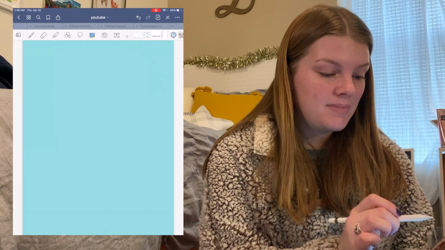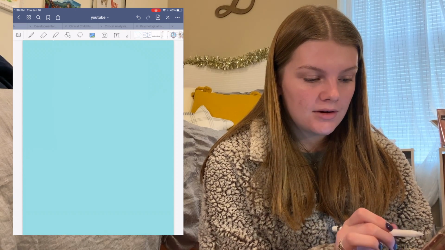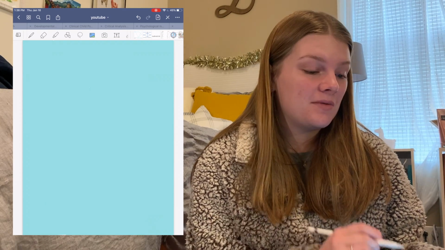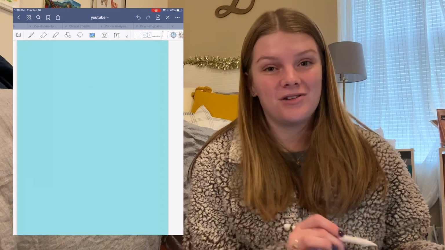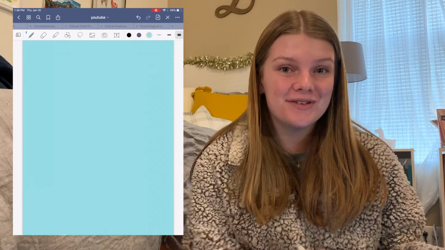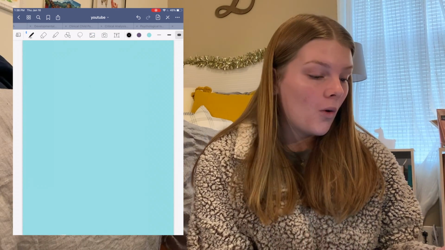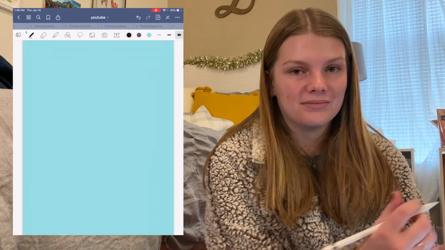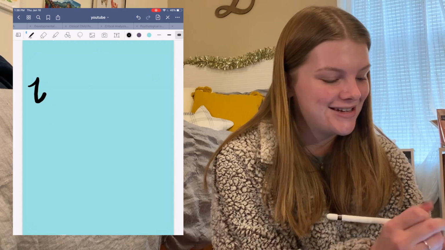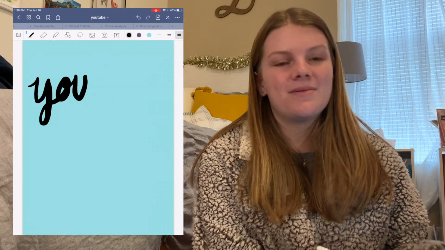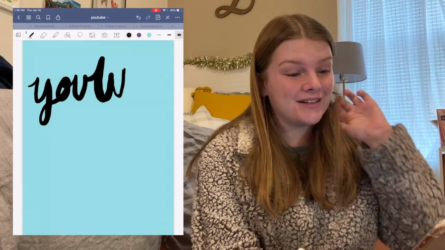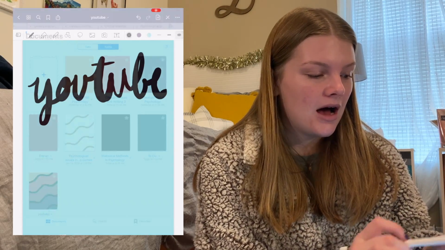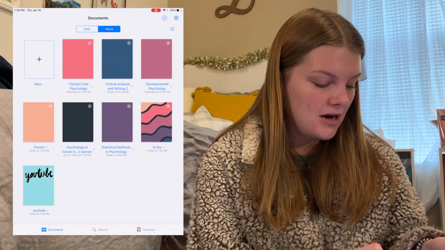You can also add pictures from your camera roll on here. Literally all of mine are just diagrams from textbooks, but I also think it would be really cute if you made like a collage on here with Pinterest pictures. You could do that, that'd be super cute. Or if you're really good at handwriting, I am not, but maybe you want to write in pretty cursive or something. I'll try, but it's not gonna be pretty. So not the best, but if you're really good at calligraphy, you could write something pretty on it, make it look really cute. I really like how you can customize the notebooks on here, and then it just shows up right down there.